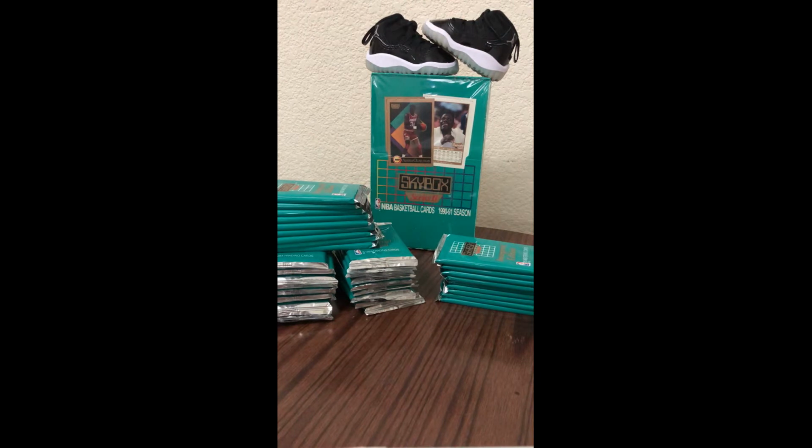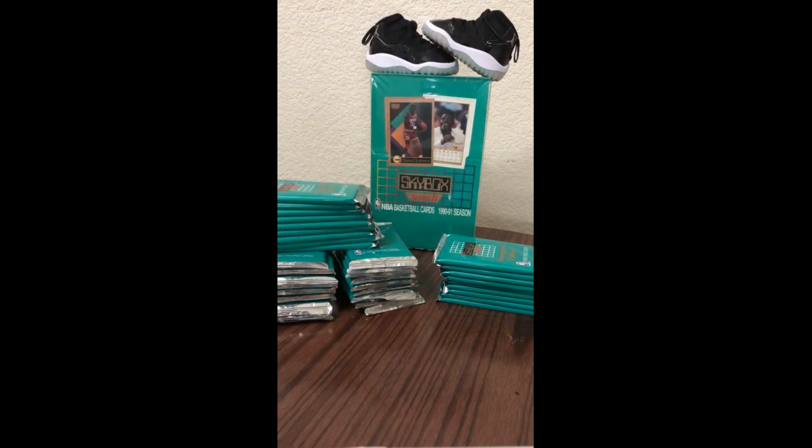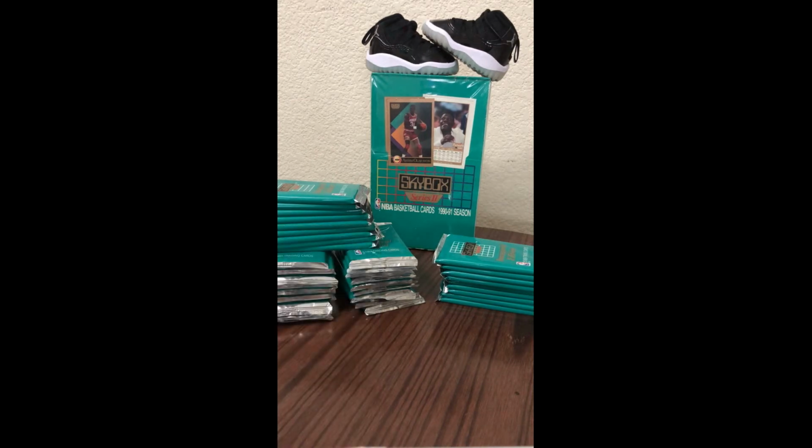Alright, so a couple of things that we're looking for in this set. Obviously, it's going to be Michael Jordan. Michael Jordan PSA 10 was running in the low 600s recently. And again, all these numbers are going to be off of Market Movers, and Market Movers get their numbers off of eBay. Anyway, number one thing is obviously going to be Michael Jordan.